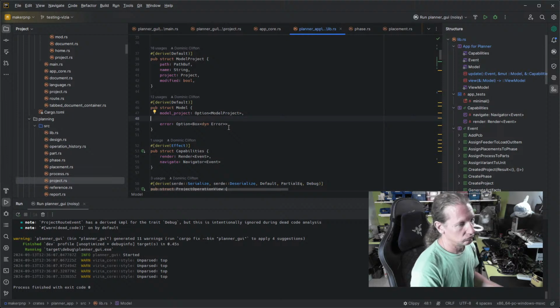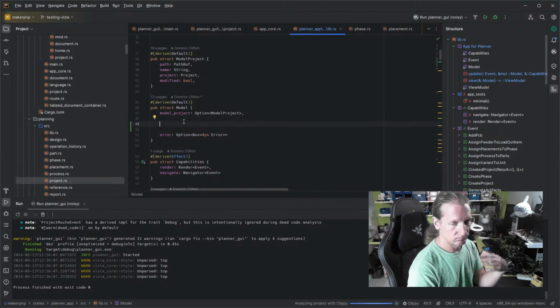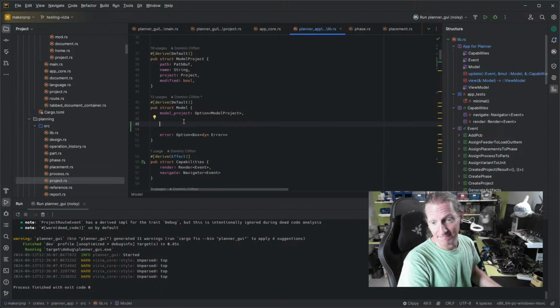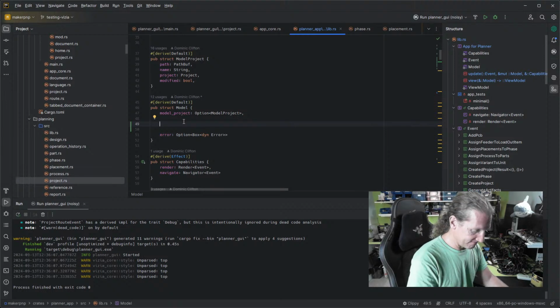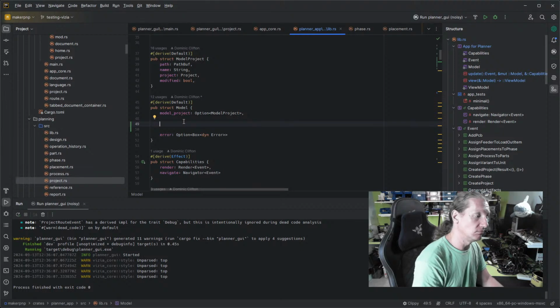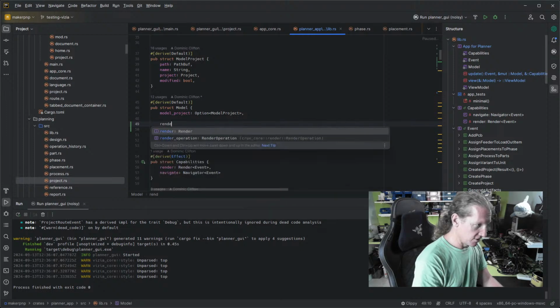Should we have something in the model called, I don't know, render?